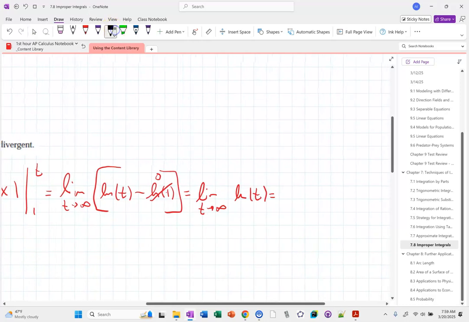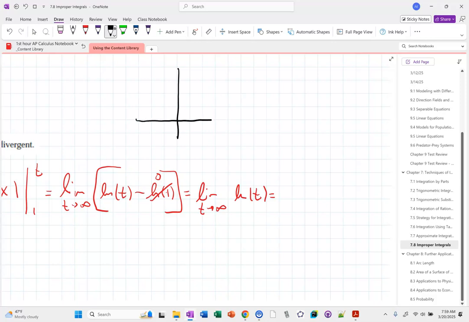Do you remember what the graph of the natural log of x looks like? All right, that's basically the graph of the natural log of x. So it's the limit as x goes to infinity. Infinity, right? Because this arrow is just still kind of moving up. Everybody agree? So what do we say here? Divergent.